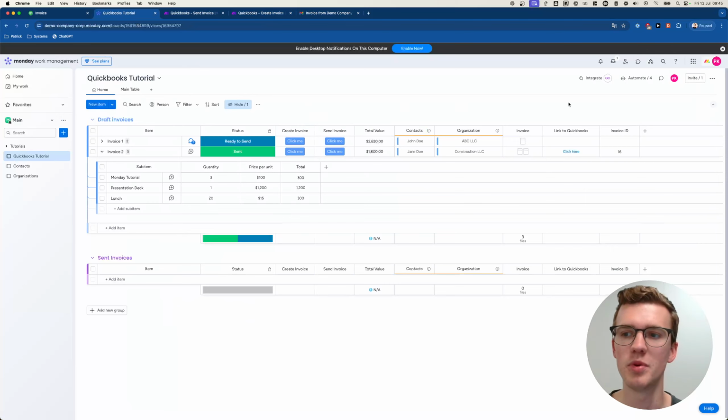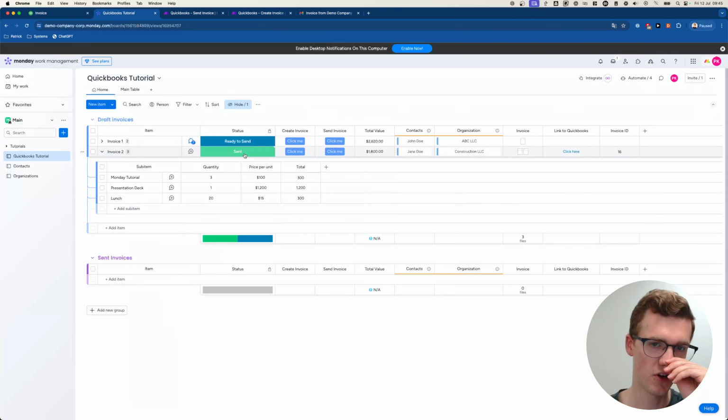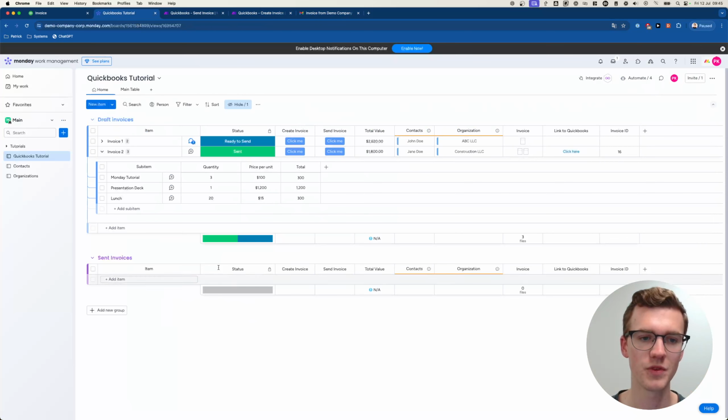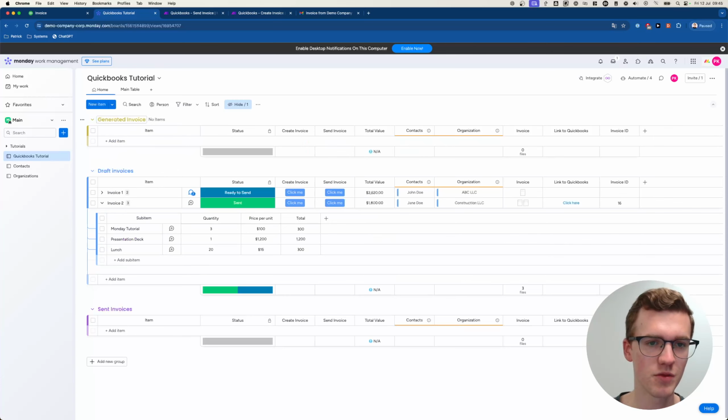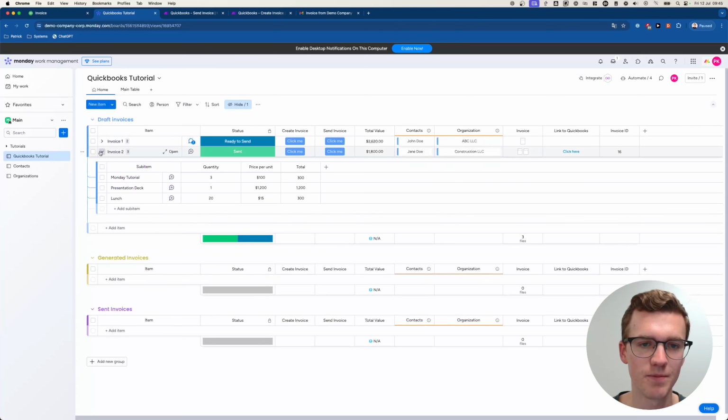The only last step would be to move it from draft to send. We could actually create one more, so it would be generated invoices, or maybe invoices to check, whatever you want to call it.